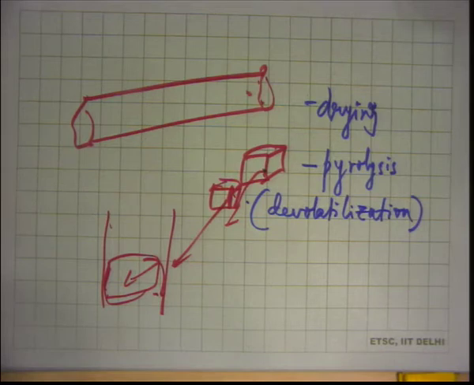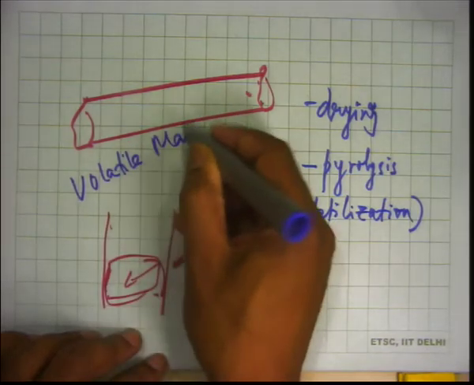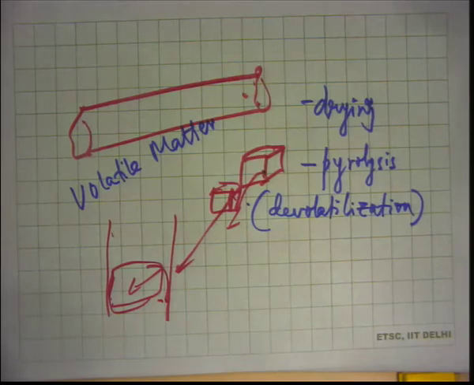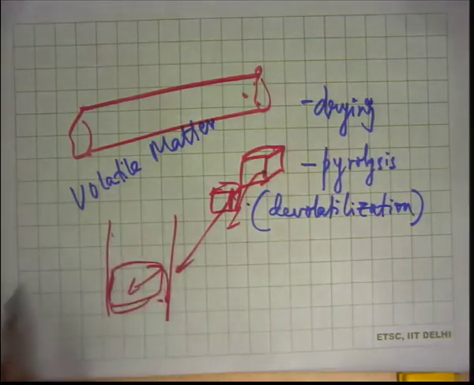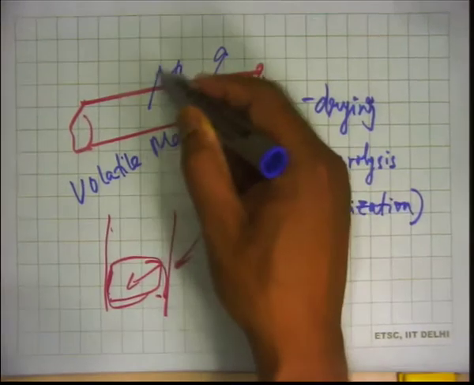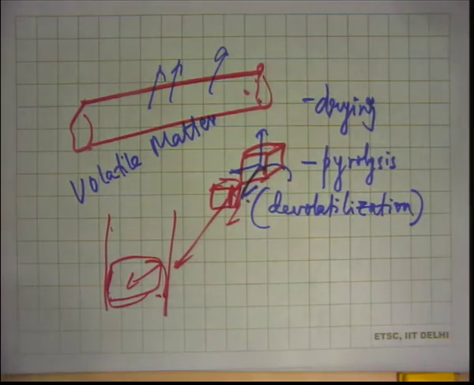Now, volatile matter is what comes out of solid fuels when the moisture is mostly gone and its temperature is rising. Suppose there is a flame around it, so it will get heated, and then first the moisture will come out, then the solid fuel will break down. So this is the thermal breaking, and because of the breaking down, it will produce some gases, some volatile matter, which will come out from the fuel, whichever fuel you are talking about.